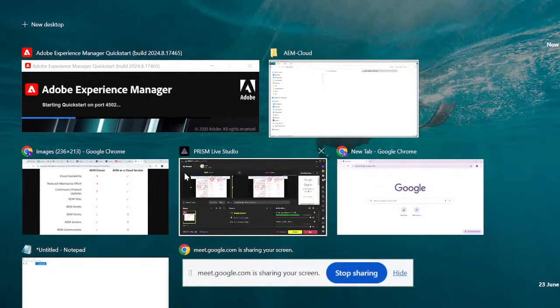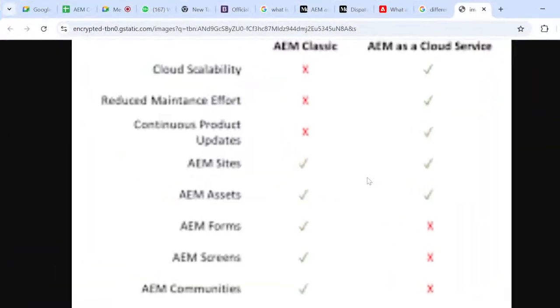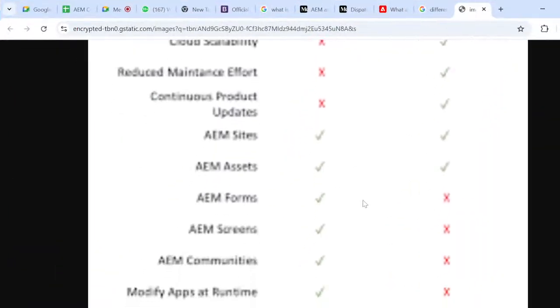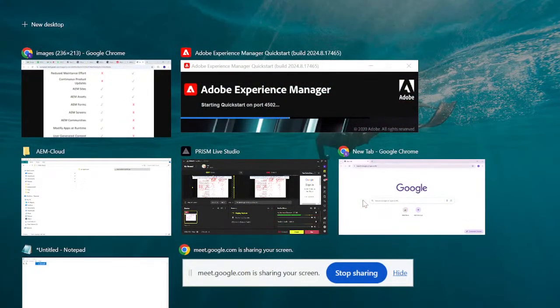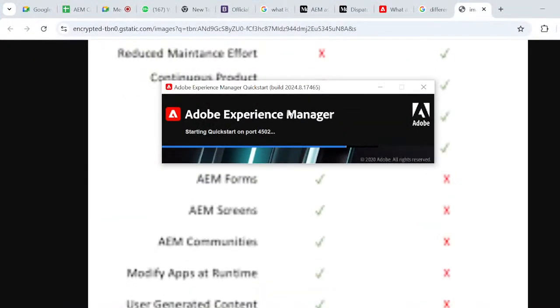Everything is the same, guys. There are some differences, but the remaining topics are common in the case of AEM and Cloud Service as well. If I open the interface, you can see how the AEM Cloud interface looks and get some clarity on it. I can open that one and show you, and then you can tell me whether it is similar to AEM 6.5 or not.